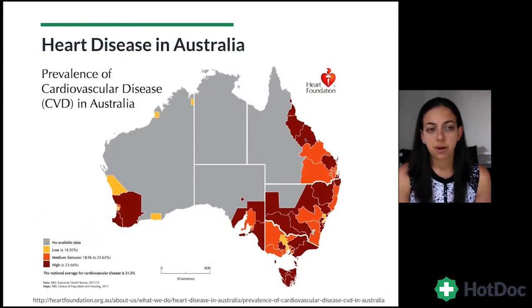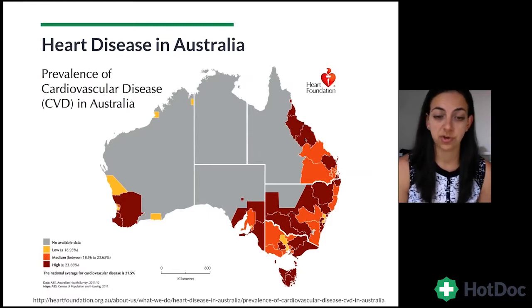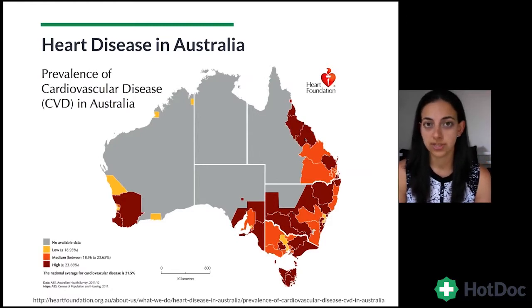Here's a little map from the Heart Foundation that shows the prevalence of cardiovascular disease in Australia. We actually will provide, as part of the CPD module, in the list of resources and links and downloads, links to all of these resources, so you'll be able to click through and go to the maps that are specific for each state, which obviously will give you even more granularity and detail in terms of prevalence, incidence, and the burden of this disease, depending on where you are.